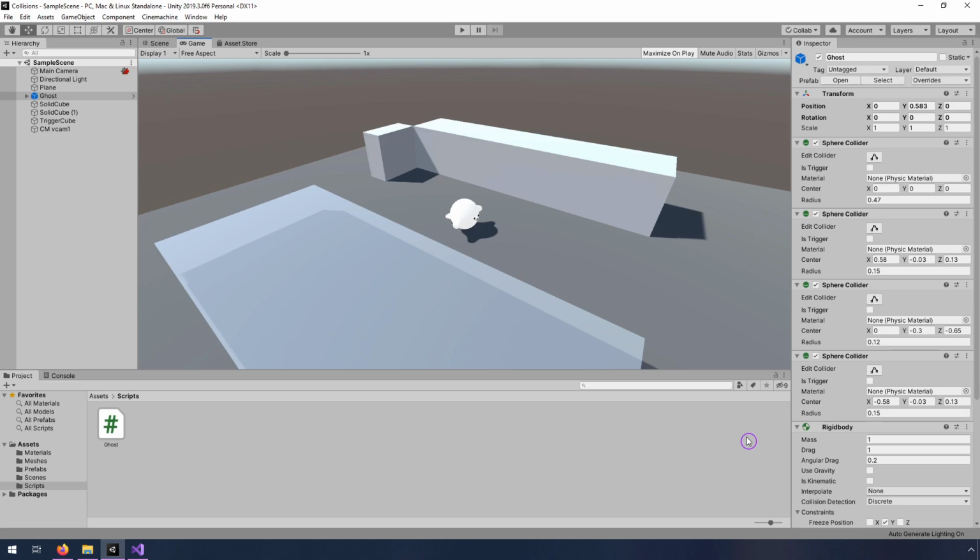Recently, I was doing a project, not this project that I have up, but I needed some more specific collision detection. Specifically, I needed to know if a certain point on the object was hitting a certain thing. I had never had to deal with this before, so I had to come up with my own solution for it. Turns out Unity actually has pretty good support for it. It's just not super well known. I haven't seen a lot of it in tutorials or anything like that.